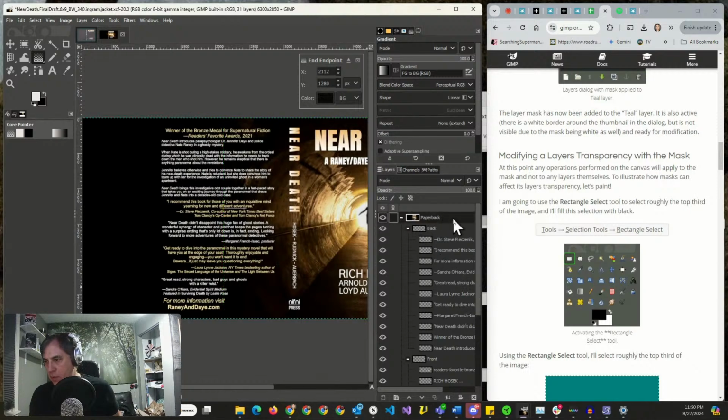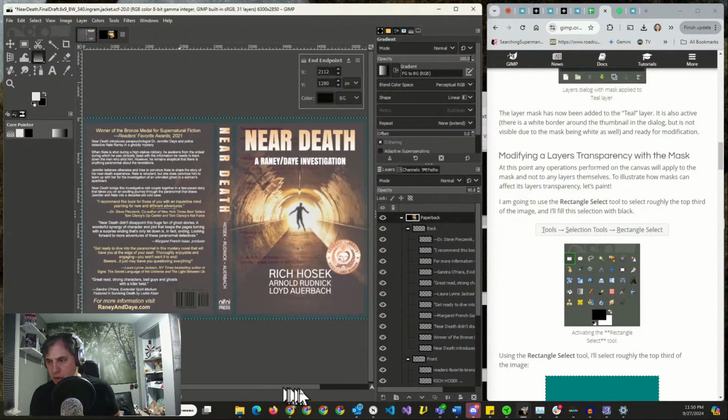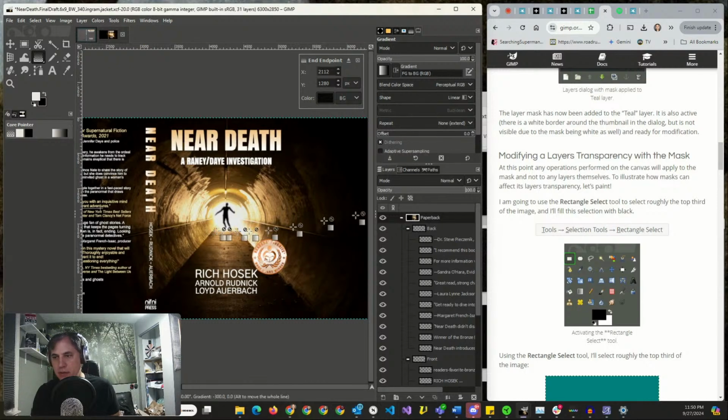And let's go ahead and bring this back down on the opacity level. Let's make sure everything is lined up inside of the safe zone there. And away we go. So now I'm going to add the bio stuff for the authors on there, but I think I've got it pretty much laid in here, which is kinda cool. So this is what my dust jacket is going to look like.